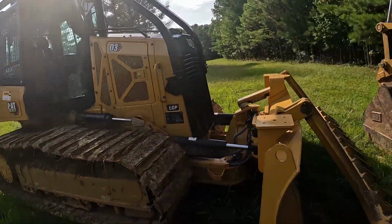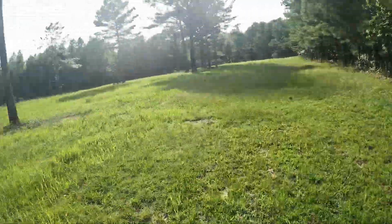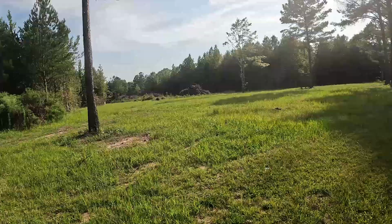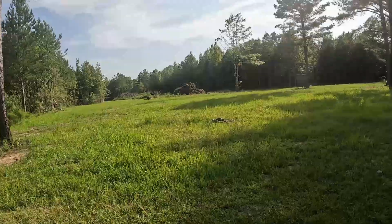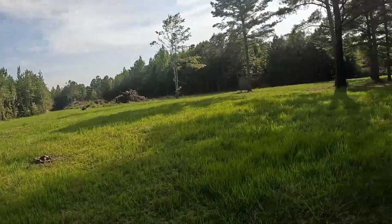Anyway, I'm gonna do a flyover of the job up here that I did. So those piles over there are just absolutely slap full of dirt. The best thing to do with them is just set them all back out and make whole new piles and burn them like that, and then rake through the dirt. That's a whole other job by itself right there.